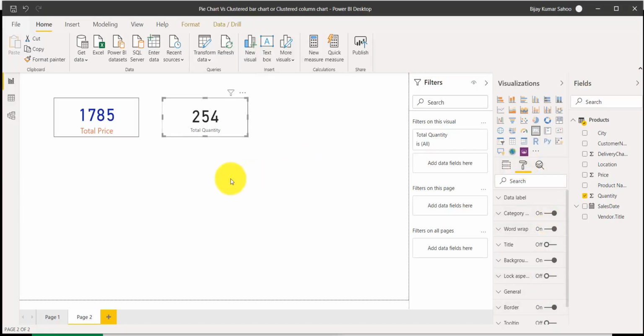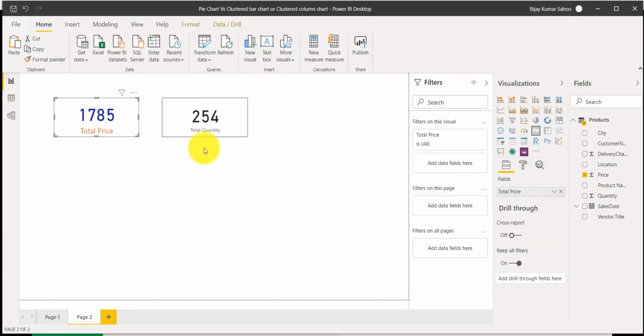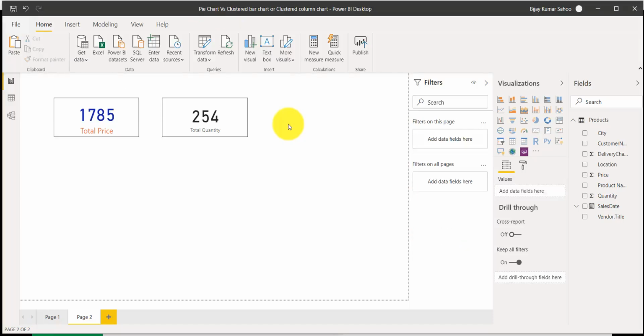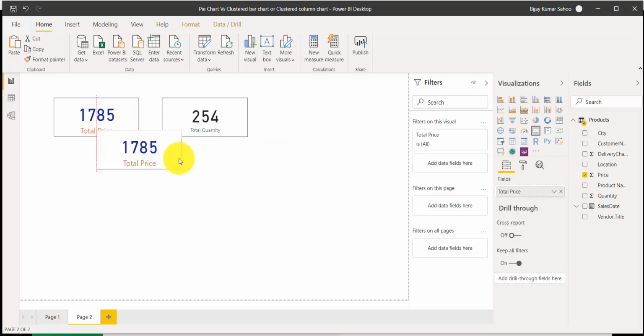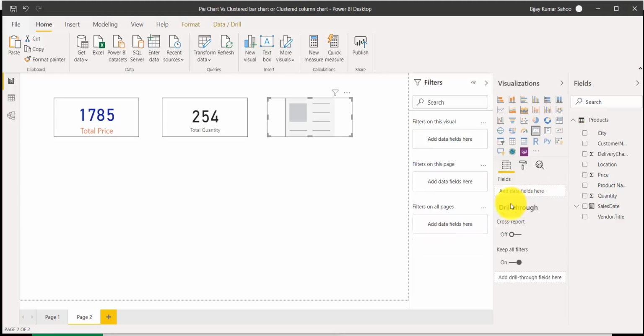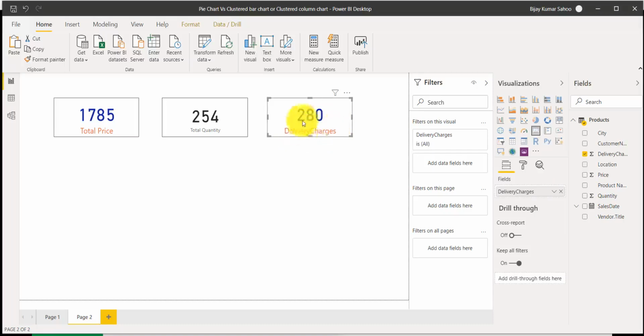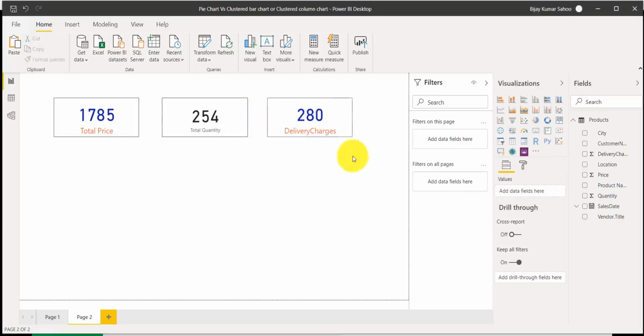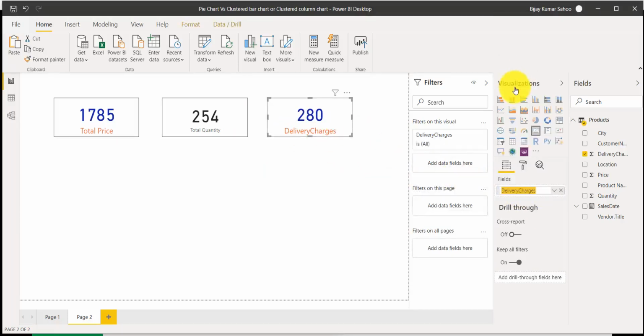Now imagine what I'll do is I will just copy this with Control C, and I will paste with Control V. So if you'll see here now, I can take directly, and all my alignment, color, everything is the same. I will just close this, and I will add, let's say, delivery charges. In this case, you'll see now this color, font, border, everything is coming as it is. I just need to change something on the text if I want to. For example, I will go under rename, I will say total delivery charges with space. So you can see here it is saying total delivery charges.